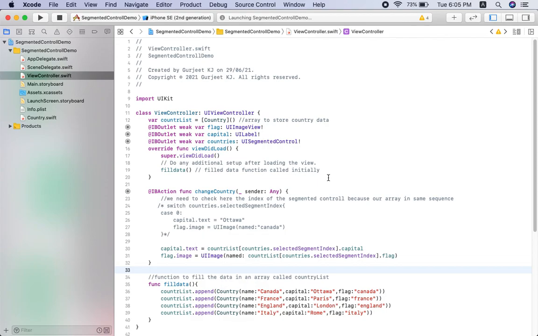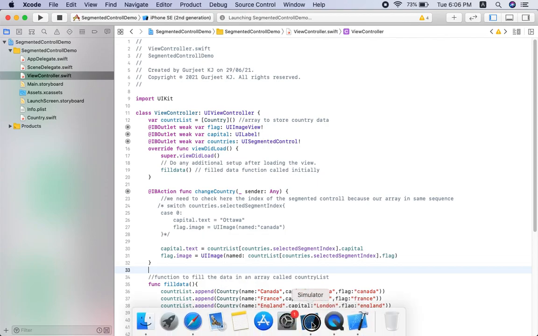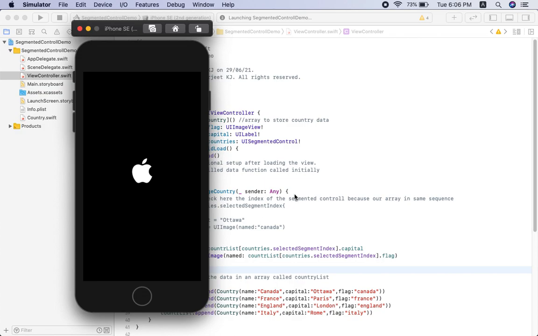When we start the simulator the first time, sometimes it takes some time depending on the memory of our laptop.